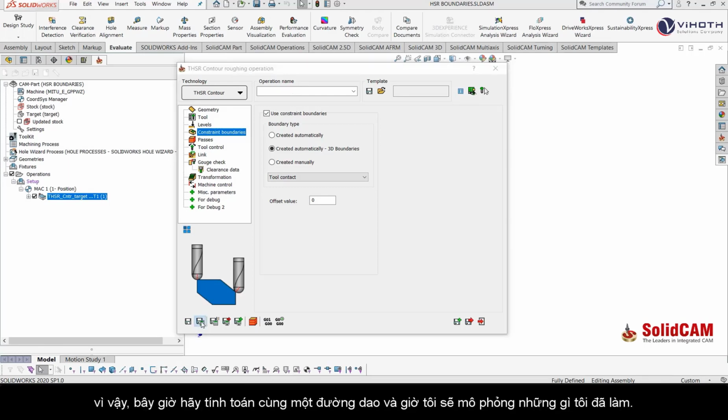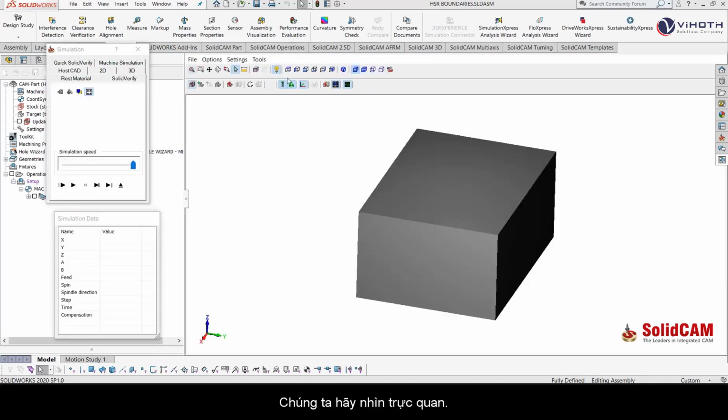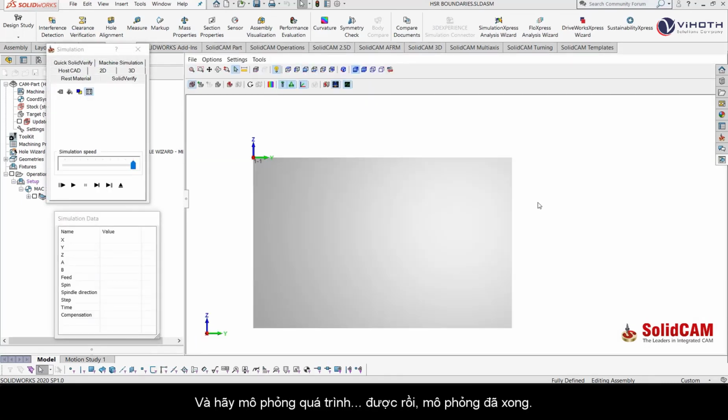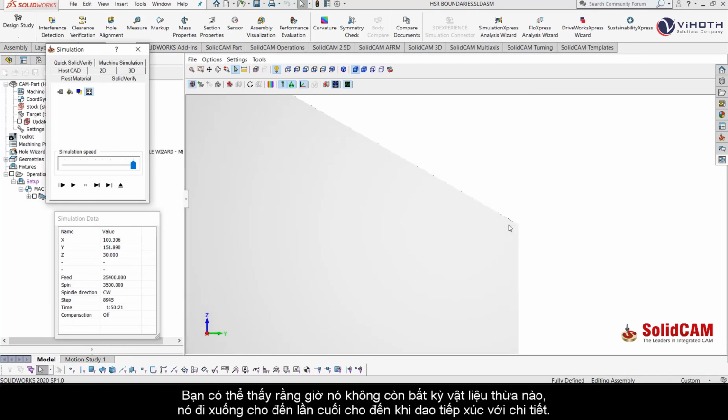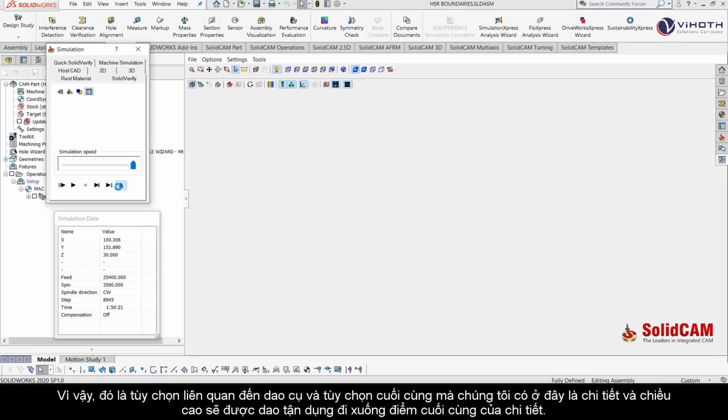So let's calculate the same toolpath now. Now let's go into the same view and run the simulation. You can see that it now doesn't keep any material. It goes down till the final contact of the tool has been made with the part. So that's the fill out tool contact option.